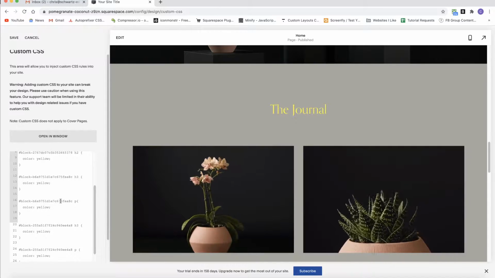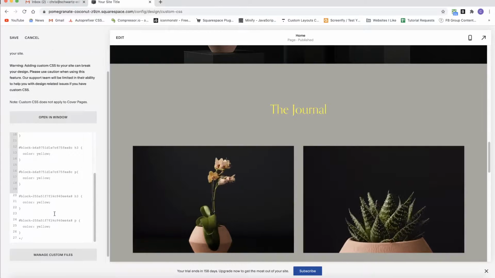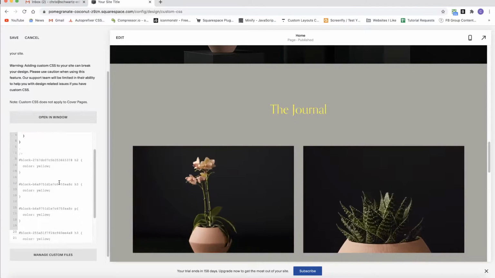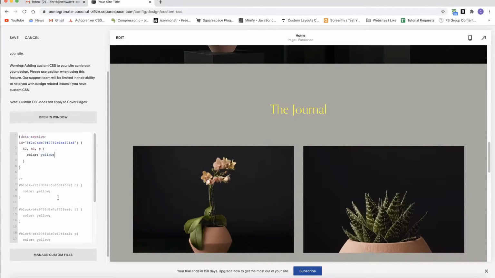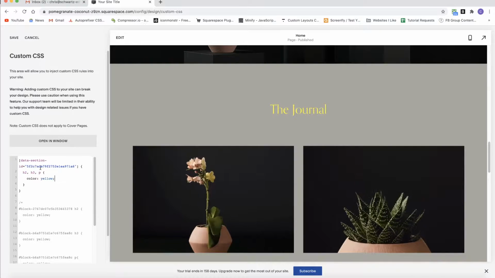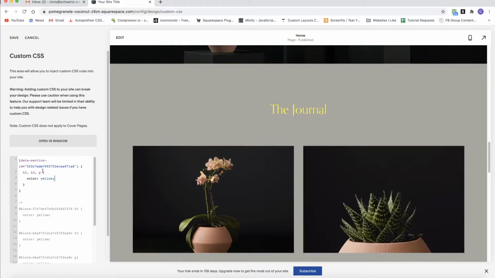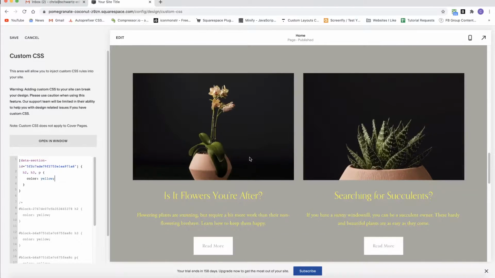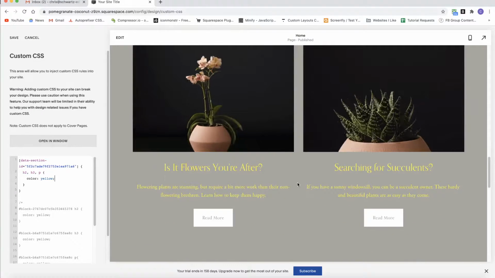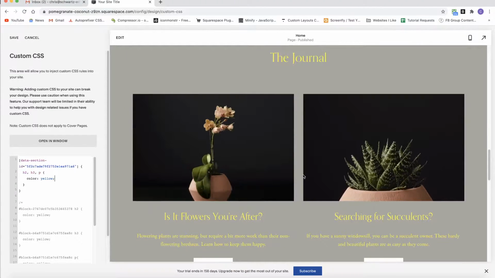I mean, this is just changing a couple text blocks yellow in one section. Imagine the CSS if everything was written this way for a whole site, you'd have thousands of lines of CSS and it would be impossible to manage. So this way it's nice and concise, and we're not relying on block IDs to change all the elements on our site.